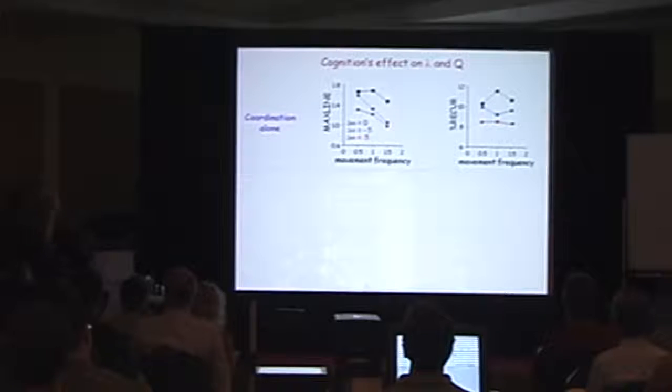It matters whether the higher oscillator is in the left hand or the right hand. That's a story in its own right. What happens when we add to these conditions coordination, we add cognition. Now you notice that max line is affected by detuning and by frequency. Q, our estimate of Q, percent recurrence, is affected only by detuning. There is no frequency component.